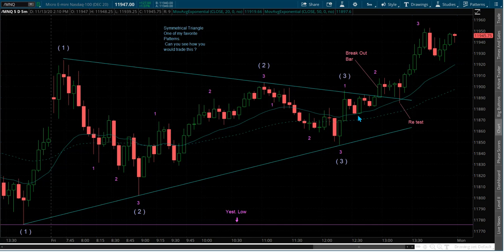And keep in mind, even though this is the NASDAQ 5 minute chart, it doesn't matter whether it's 5 minute, 60 minute, or even a daily chart. You trade them all the same. And same with the Elliott wave patterns. The one, two, three pushes, that could be on any pattern. It doesn't matter. And I didn't trade this particular one. I saw this afterwards. I wanted to use it as an example. But I'll show you one that I traded.